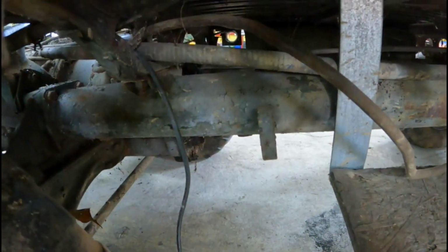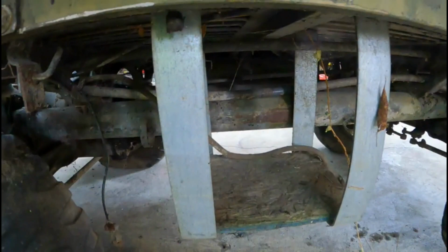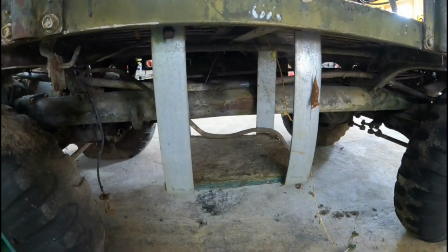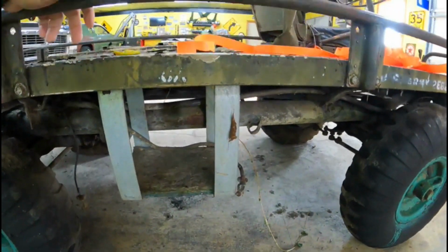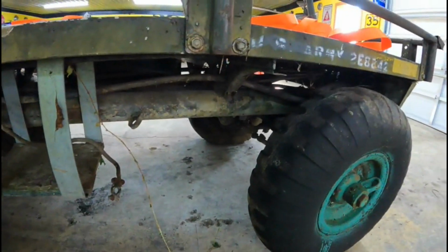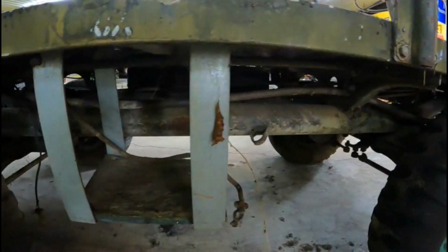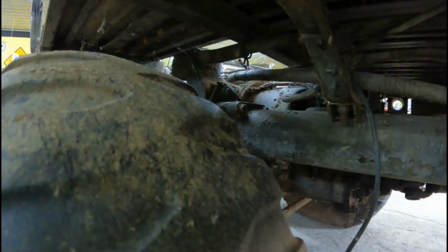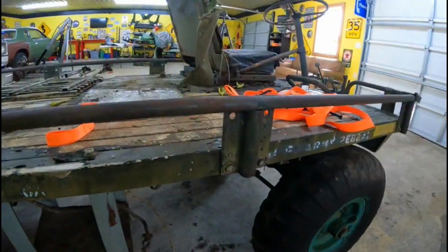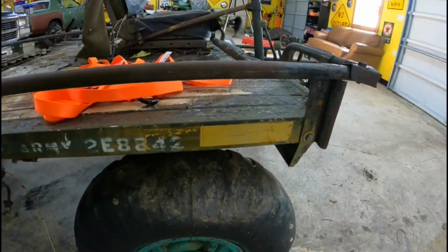It looks like at some point something was here. There was bracketry still on the frame itself. So I'm not sure if this was originally an electric start vehicle, or had the option rather, and somebody updated it with that makeshift battery box. It looks like the linkage for the suspension, what little suspension it did have, is still there. Everything underneath, with exception to just being dirty, appears to be there. There was a tag there, possibly. Not sure.